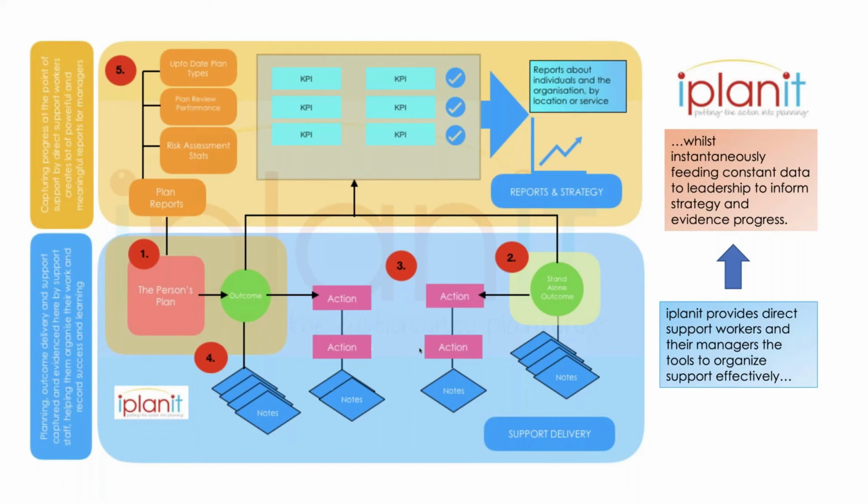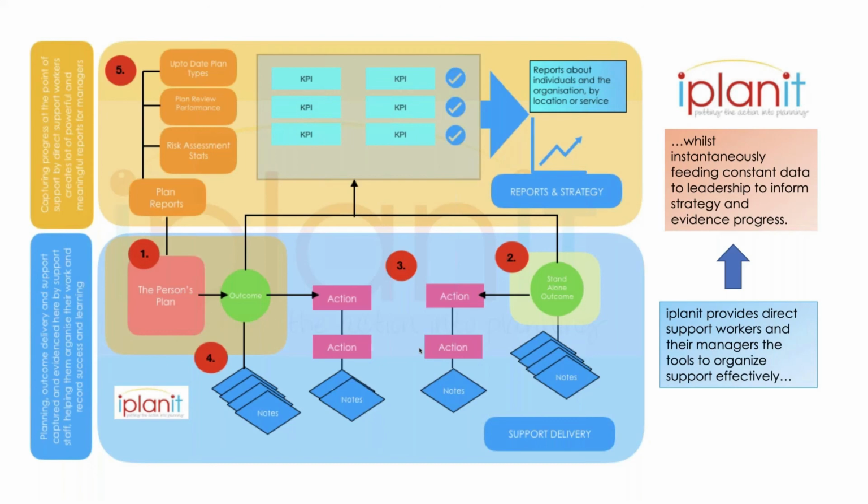But what is happening also is as we move up into that top box, that orange box, all of this is constantly creating reports. On the left, number 5, it says that you can get different reports about different types of plans, how they're being completed, what are the popular sections of the plan, the risk assessment stats, plan reviews, whether reviews are being done on time, or if they're late, why they're late. And then moving towards the right, the key performance indicators, whether they're your own internal provider key performance indicators, or whether they are central government or local government key performance indicators. You can link up the outcomes to that, so it will automatically create reports.